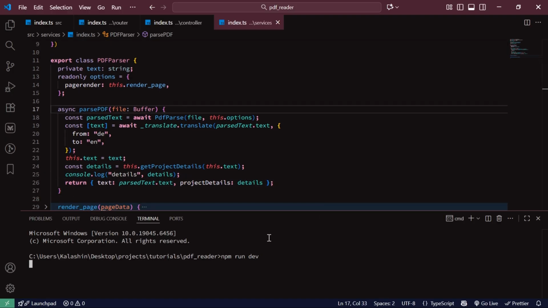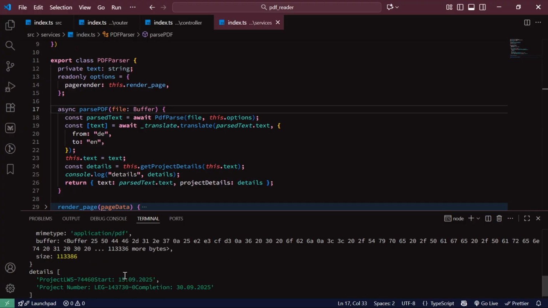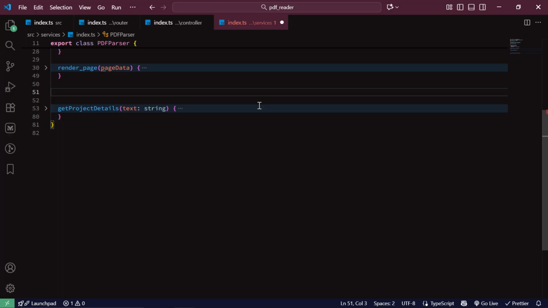the input data. If I run this app again and upload a PDF file, you can see the extracted project details. The next step would be to parse building items. We still need to extract external ID from the project details we just parsed, but let's get the building object first and then continue from there.